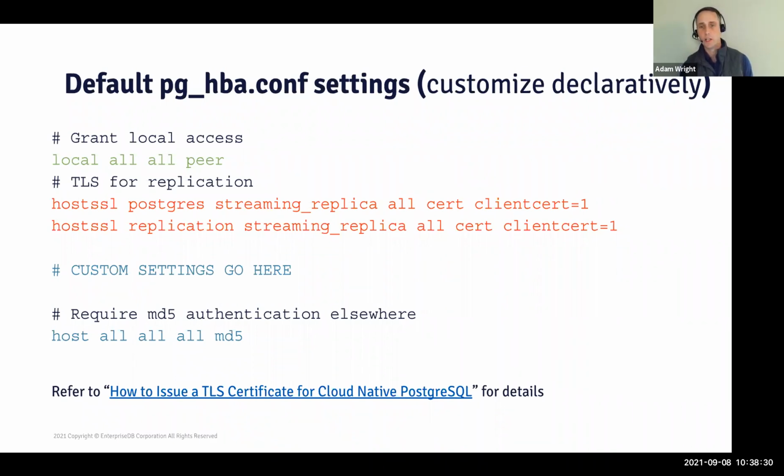But again, the big thing here is that you can do this declaratively. It's not someone logging into the database server, going to the PG data directory, and manually updating the PG HBA file. This is done declaratively and can be controlled through your code repository. And it's also building on other features. So if you have Kubernetes network policies that you can apply to the namespace where you're doing a deployment, then you have different layers of security that complement each other, or if there's a hole in one layer, it can be blocked at the next layer. This just makes it really easy to do.